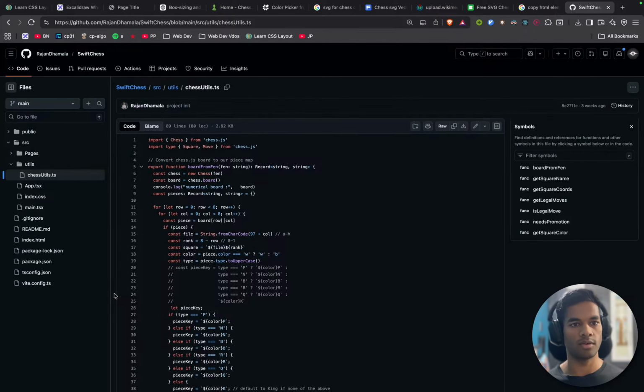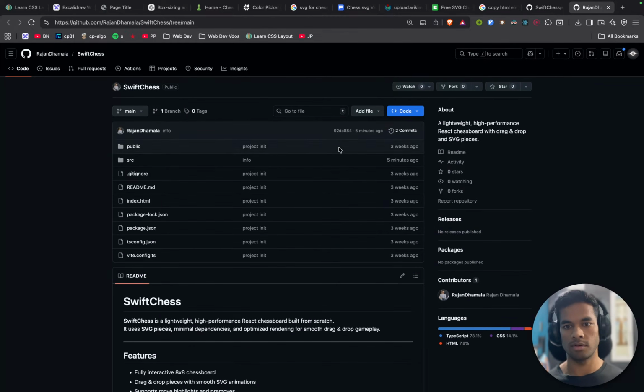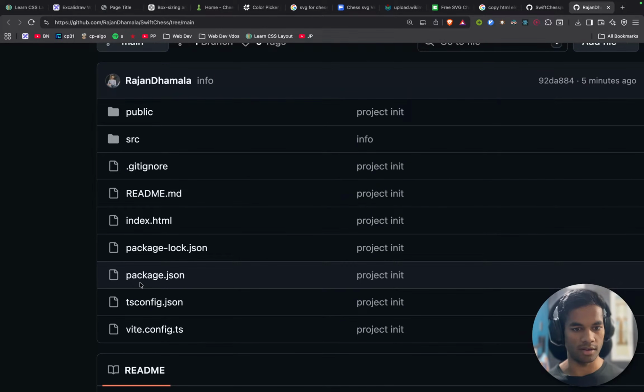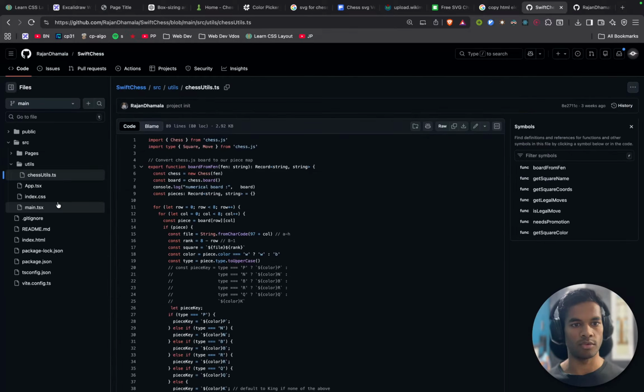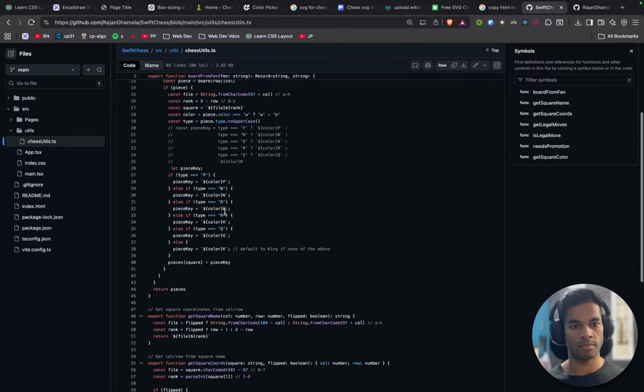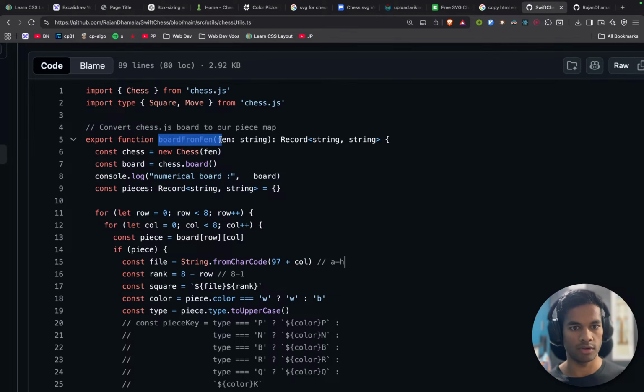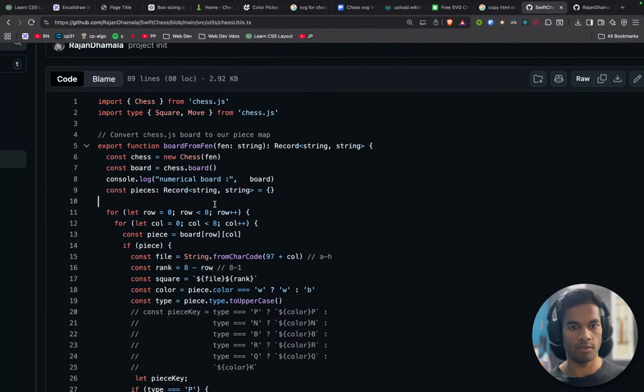Chess utils. Wait, you just created this. Swift chess? Wait, 3 weeks ago, what were you doing here? Chess.utils function board from fen.